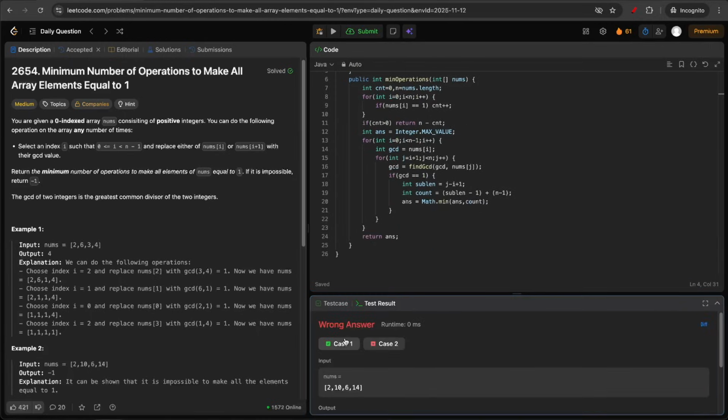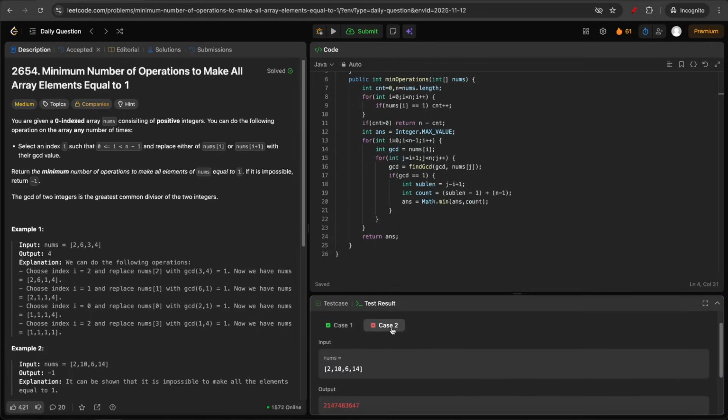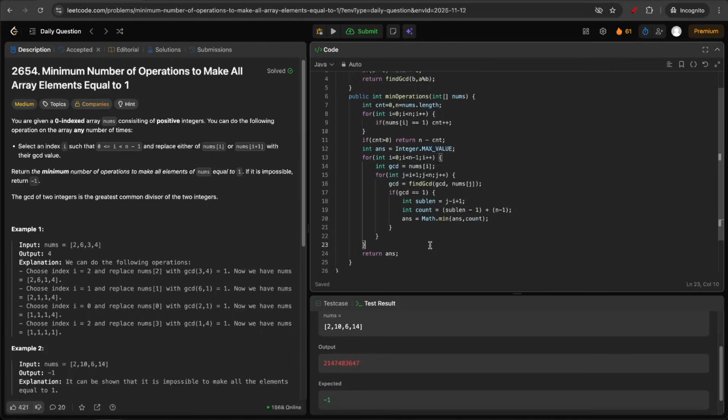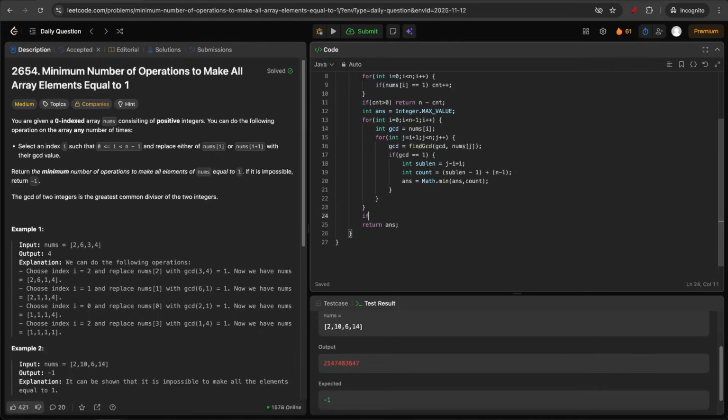The case 1 passed, but in case 2, instead of returning -1, it's returning the integer max value. So we just need to make an extra check. If answer is equal to integer max value, that means answer never got updated, so we cannot convert the array into all ones, and we return -1. Otherwise, we just return the answer.